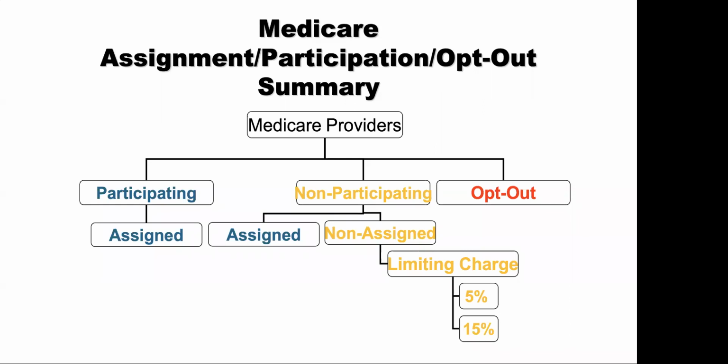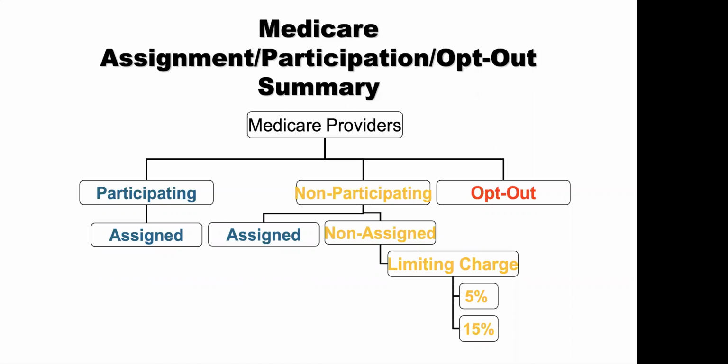Now, about 2% of providers do not accept assignment for all claims. They are referred to as non-participating providers, but they are still in the Medicare program. They can choose whether or not to accept assignment, because they have not signed a participation agreement with Medicare that gives them a certain guaranteed level of reimbursement. But non-participating providers just can't charge anything they want. They are limited federally by a 15% cap and further limited in New York State by a 5% cap on everything except home and office visits.